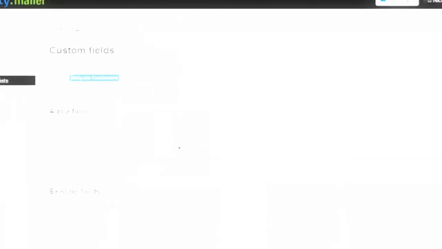So this date could be anything like a birth date or a sign-up date or something like that. So you can choose to have a date put into your lists and then have an autoresponder sequence send an email to them on a certain date. So for instance, if you wanted that date to be a birth date, you can have the person get an email every time on their birthday. So it's kind of a nice little feature there. So I'm going to hop back over to lists. I'm going to go back into my dashboard, and then I'm going to create another autoresponder based on the date field.